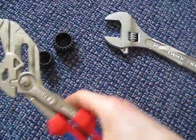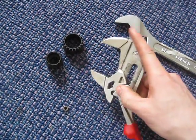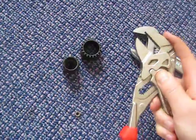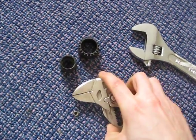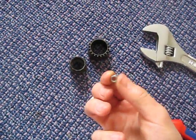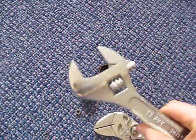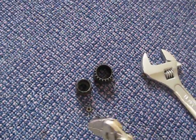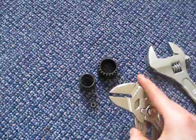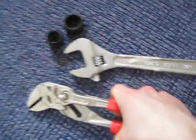Well, the first thing, in case you can't tell, I'm doing this video one-handed. And it's very difficult to adjust one-handed. I mean, you can, but you can't really get the size right easily. And it turns out that's actually a really big disadvantage, because say this small nut was connected to a bolt, and I was holding the other end with, I don't know, maybe this, or a proper wrench, it is kind of a pain to have to put that one down and use your second hand to adjust this pliers. So that's the first disadvantage, and it's kind of a major one.